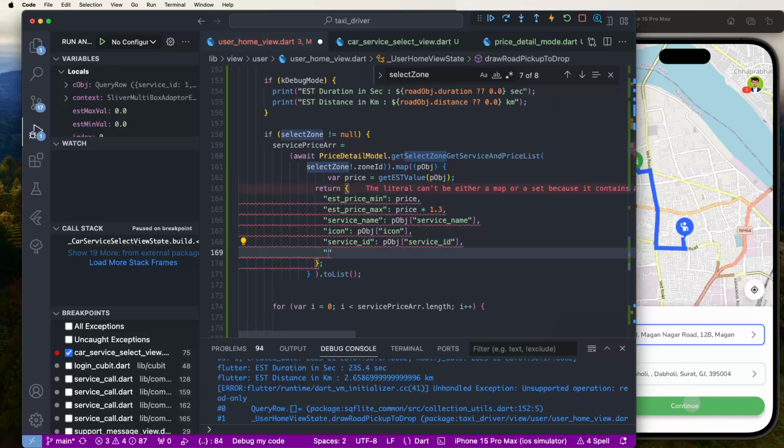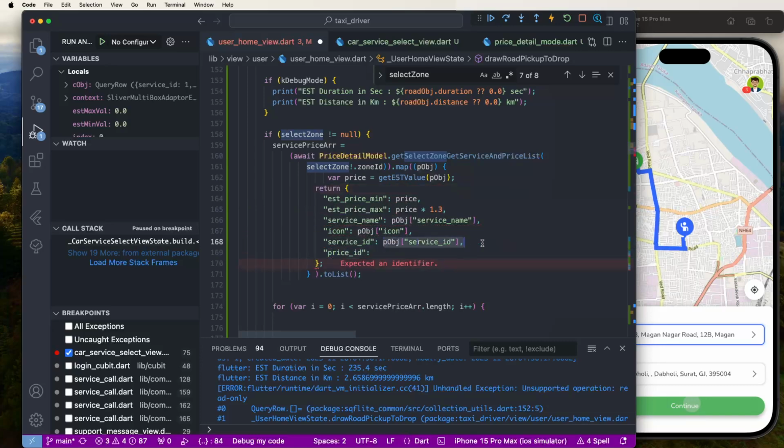Then after that we need the price ID. Copy here, paste this here. Yes, like this, need to return this.